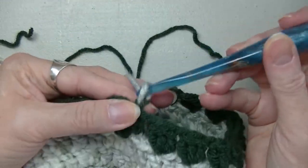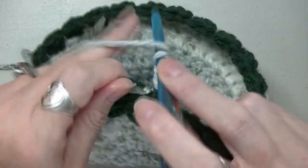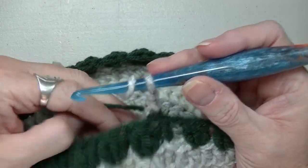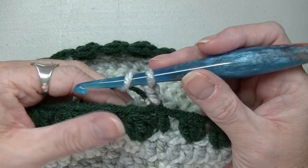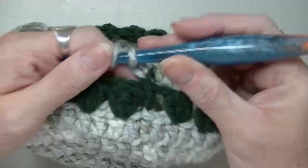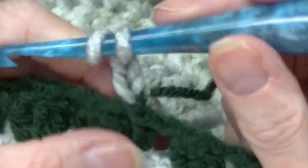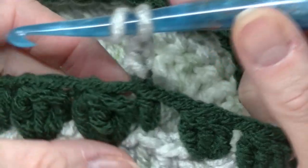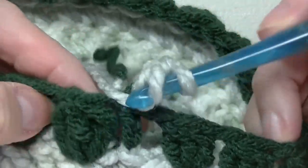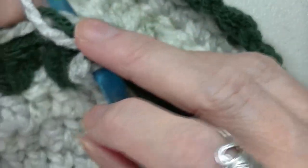Okay, and you're going to chain up two. Get all this yarn out of my way. This might be a little difficult to see because of the color of the yarn. But what we're going to do, maybe I'll bring in just a little bit more. Whoops, wrong way. You're going to see right in here, we're going to do one double crochet. Oops, I'm going to weave in my ends as I go.